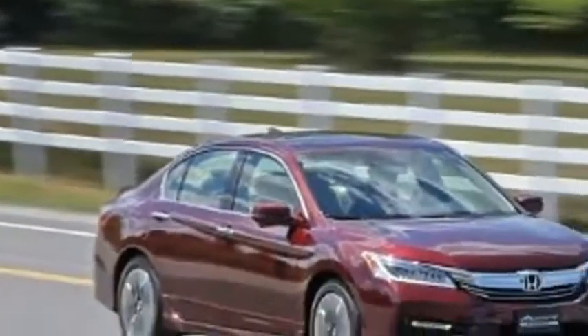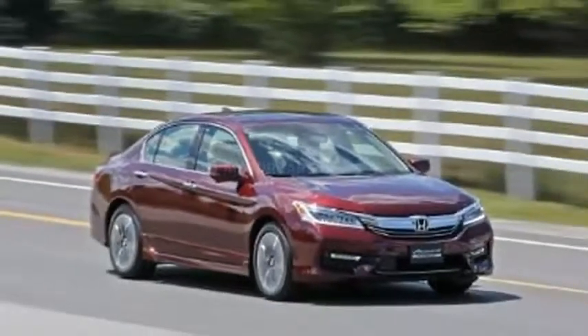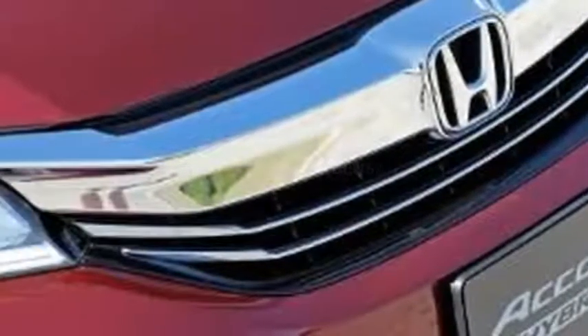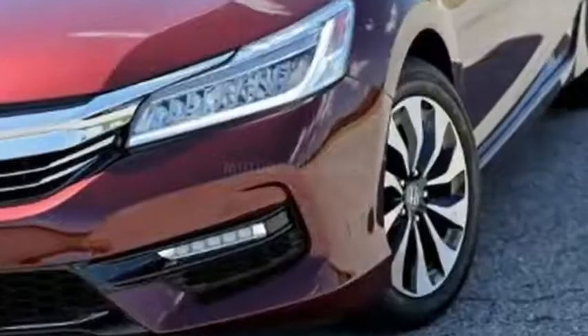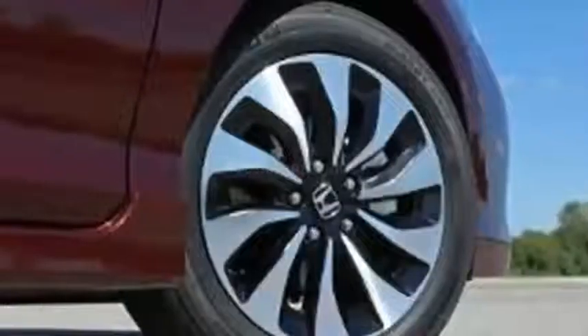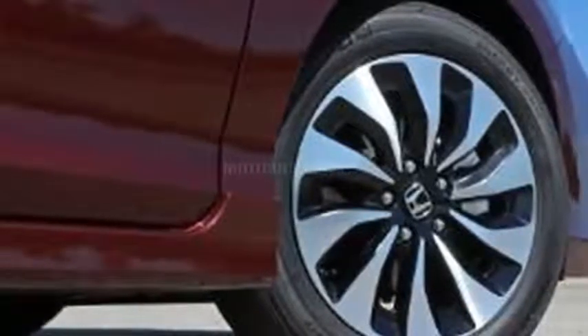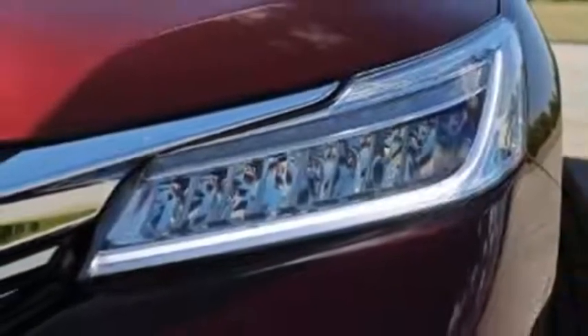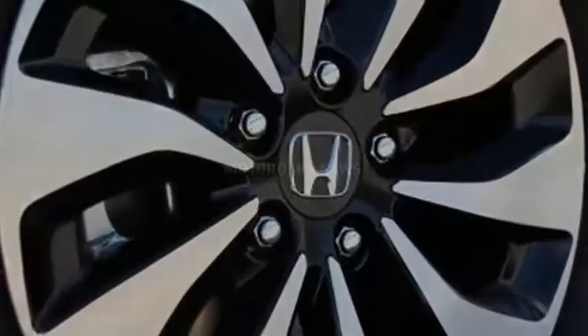We have photos here of two different cars, but unfortunately the more revealing one was photographed from a great distance. The Accord's new face borrows heavily from the current Civic. There are thin, wide headlights that end at the grille, with LED daytime running lights flowing from the corners down and in. The grille itself is much larger, topped by what's likely a chrome bar with the Honda logo square in the middle. The shape of the fog light housing looks to mirror that of the daytime running lights.